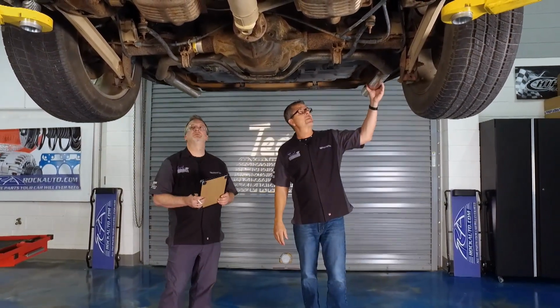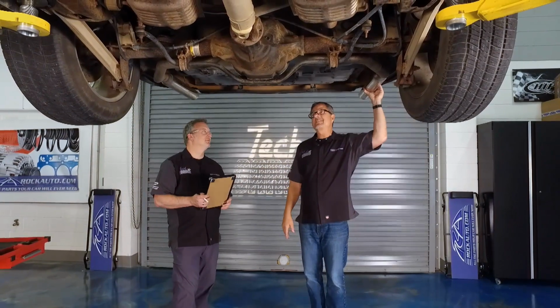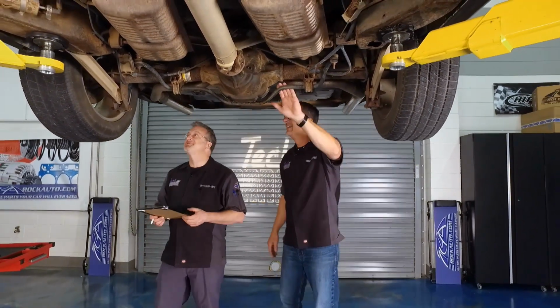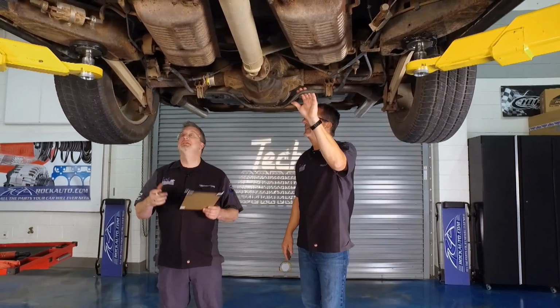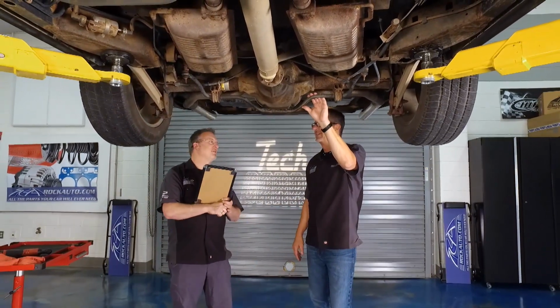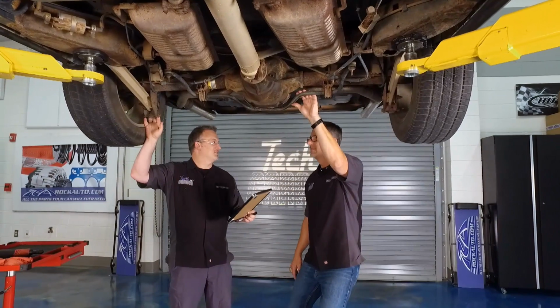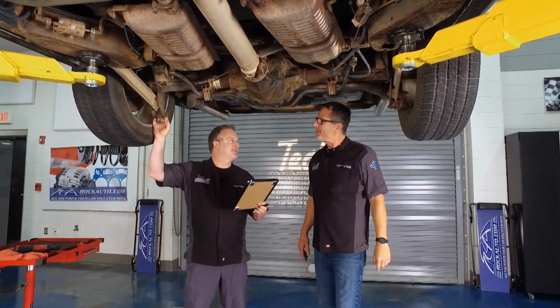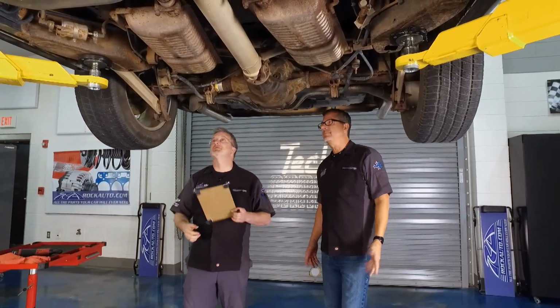But we need to start right here. This is dual exhaust, baby, from the factory. No Marquis, that's a Mercury dual exhaust. That Cobra engine merits a dual exhaust system. And then looking back here at the shocks, this is something we've got to replace. I mean, they might be good, but think about a desk chair. This car's like, yeah, exactly right. It's 20 years old. You've been sitting in an old desk chair that's going to leak somewhere eventually. Yep. So we might as well replace those while they're up there.